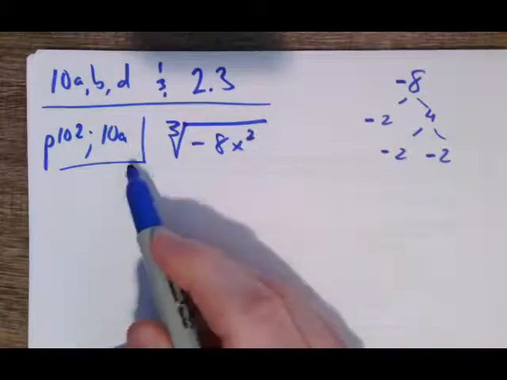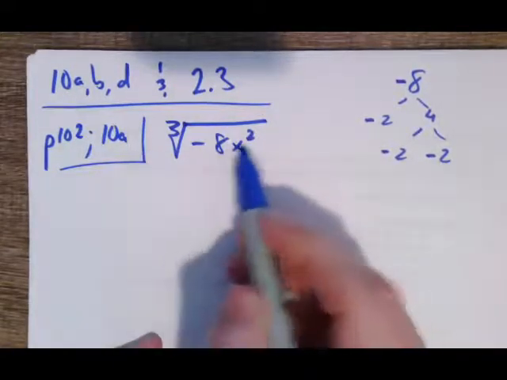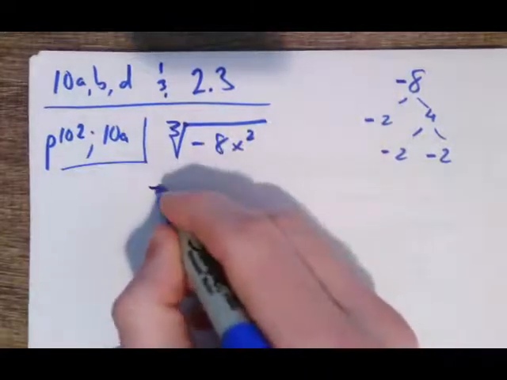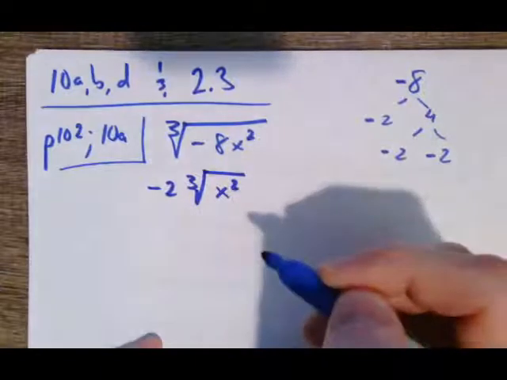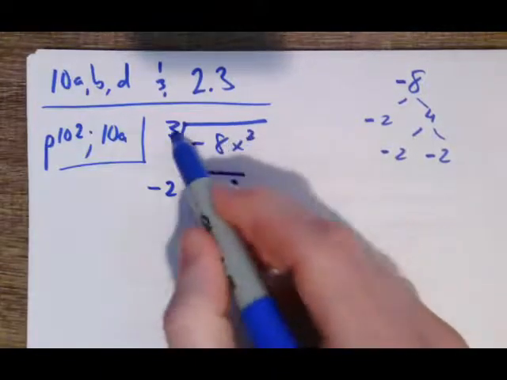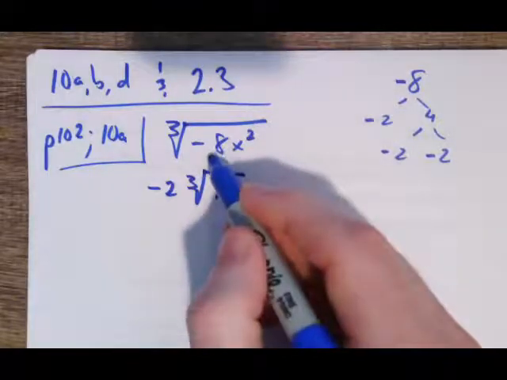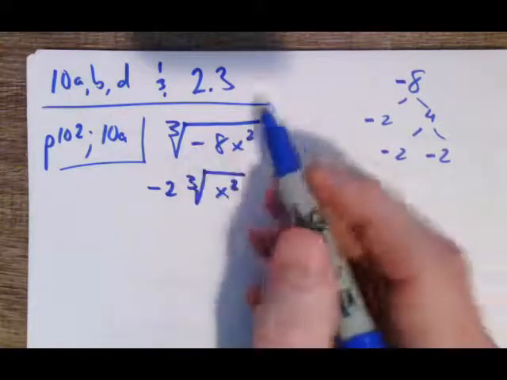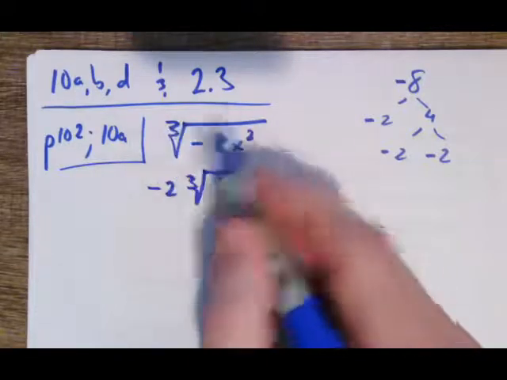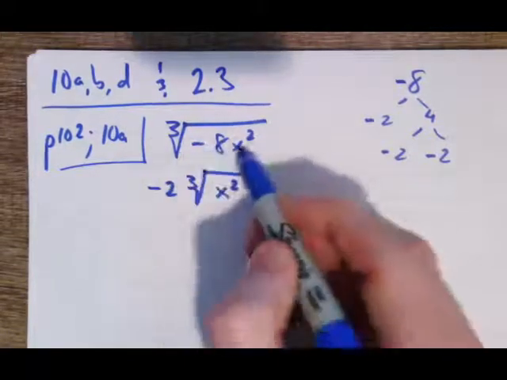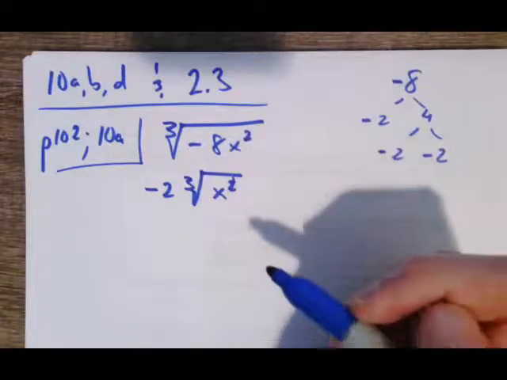The x squared is not going anywhere, unfortunately, because of that cube root. If it had a 3, you can take the x out. But you don't, so you can't. So it's negative 2 cube root x squared. It's kind of like if this was 6, 6 is 2 times 3. Or if it was 4, that's 2 squared. You can't take the 8 out because it doesn't have enough whole number factors. Similar idea here. Cubed or higher, we could simplify, but we can't.